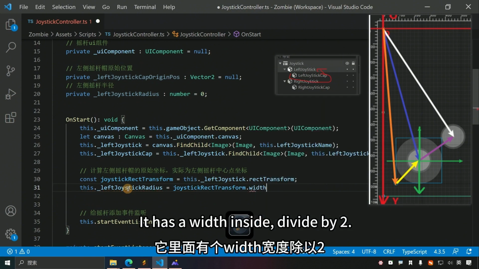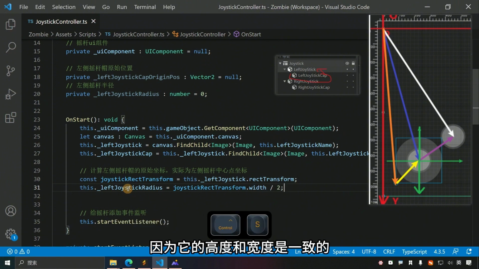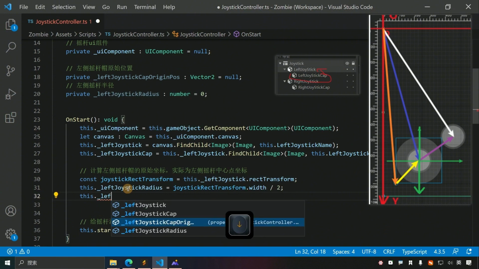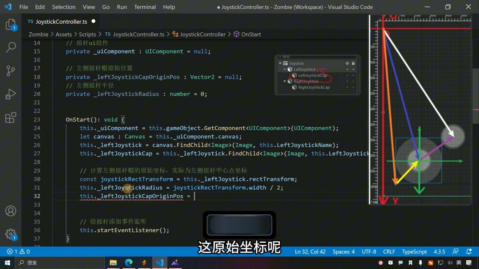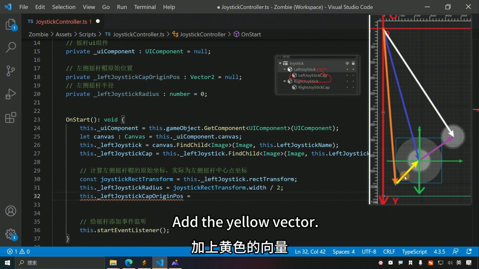It has a width, divide by 2, because its height and width are the same. Then calculate its original coordinates. This original coordinate is equal to this orange vector plus the yellow vector.